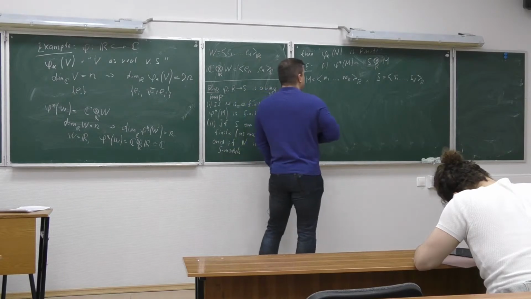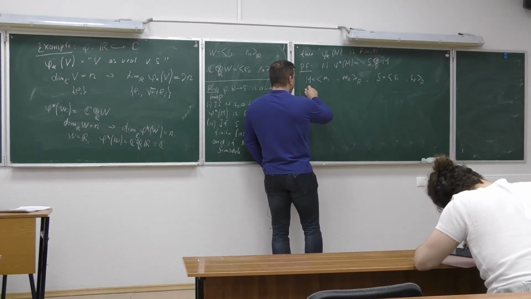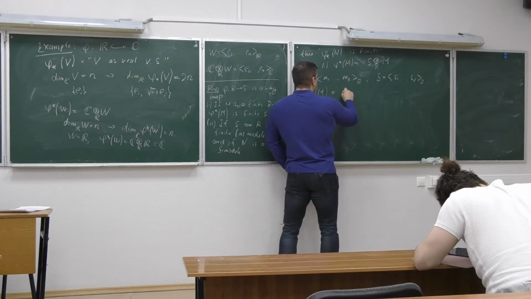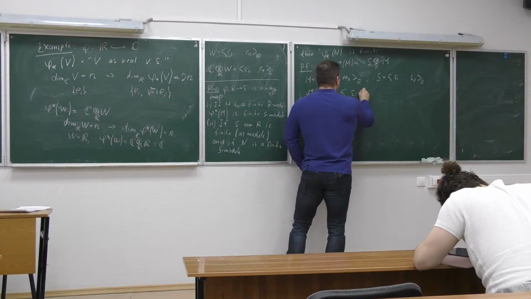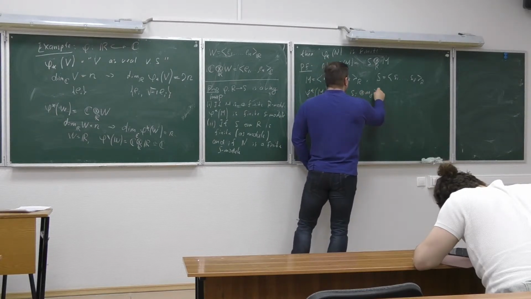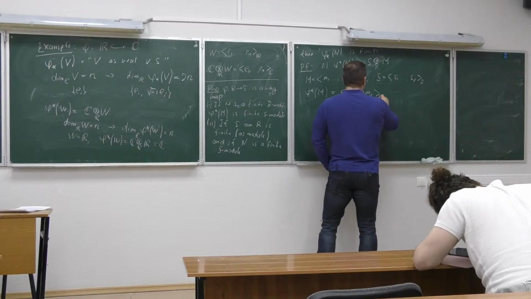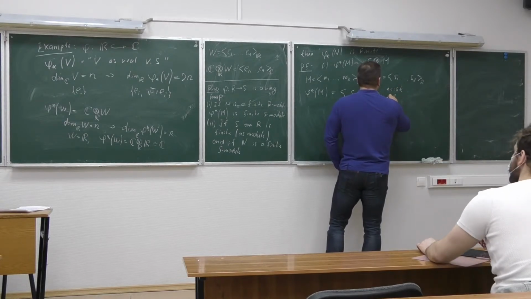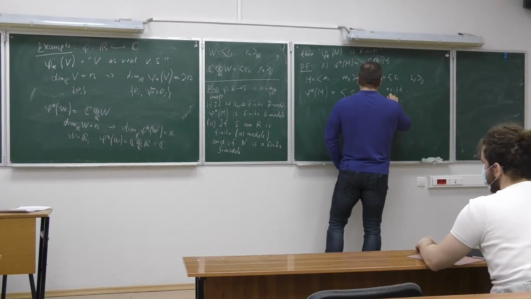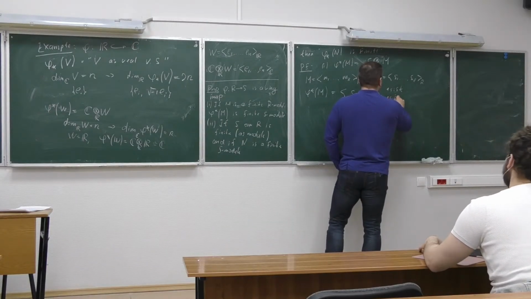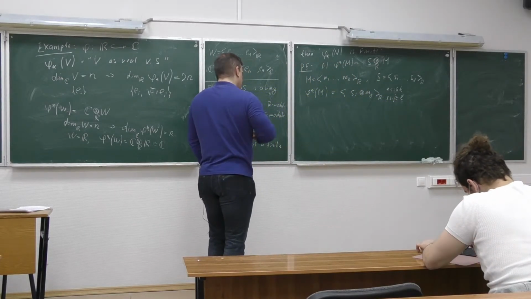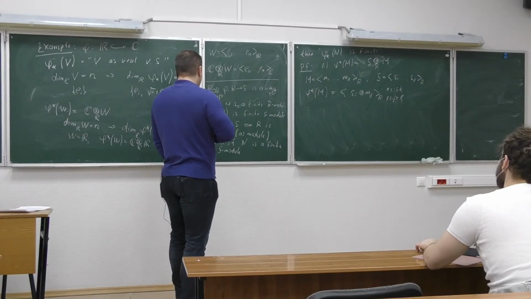So then I can see that this extension of scalars can be spanned using s_i tensor m_j, again over R, and of course i is between 1 and k, and j is between 1 and l. Yeah, so I need this additional assumption that S is finite over R for the extension of scalars.